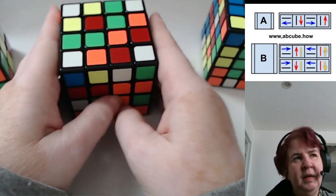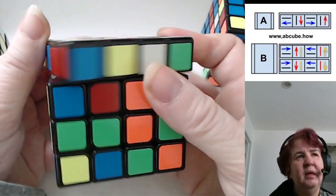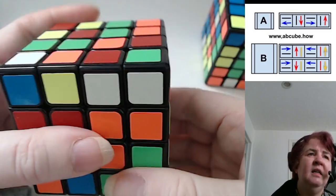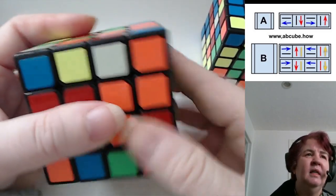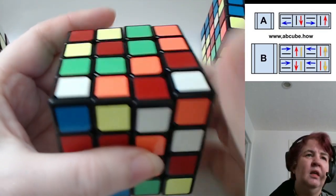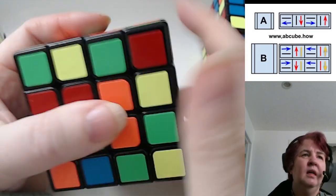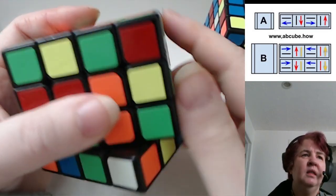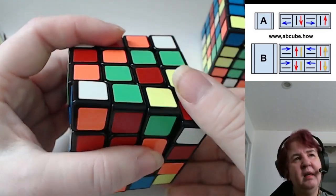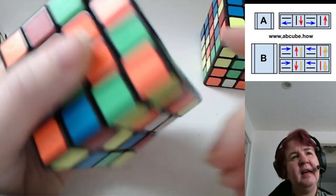And so if none of them match, it doesn't matter how I hold the cube. I do formula B, up, up, down, down, and A to bring my color back to the top again. Slide to protect it, keep my cube stable. Up, slide to protect it, continue with this one, keep my cube stable until all of my whites are on top. And then I can check my yellows.